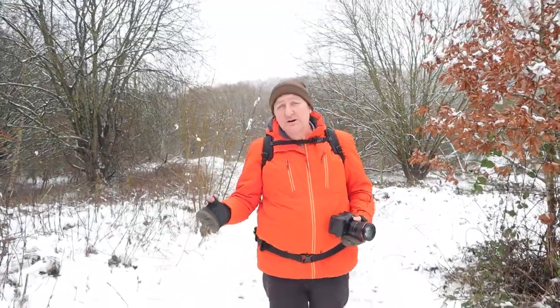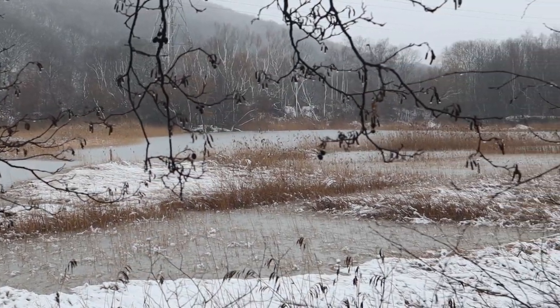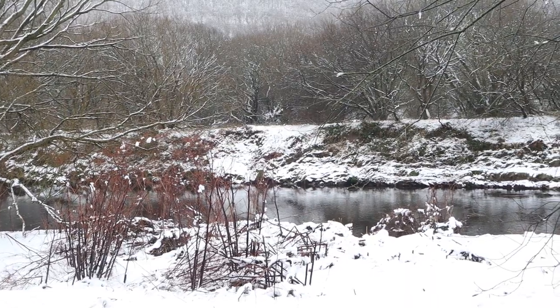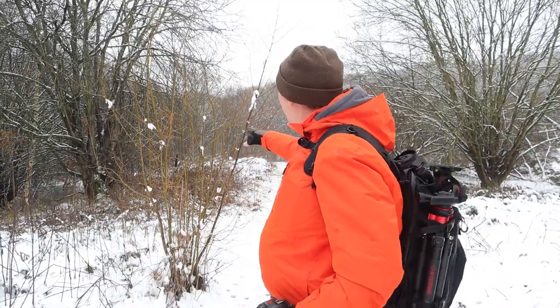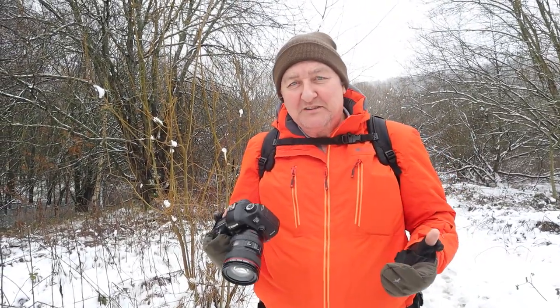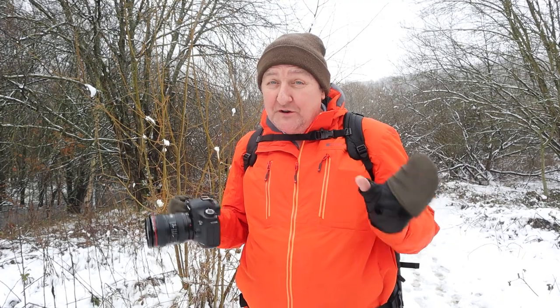Let me give you my thought process of what I'm hoping to achieve today. To my right hand side we've got a nature reserve and to my left we've got a river. I'll probably end up photographing a bit of nature - there's snow on the trees but not a great deal left. My primary objective is to walk around and shoot handheld, whatever I see - whether it's abstract or nature. I've got my tripod in my bag just in case, and my 1-400mm lens as well in case we see something exquisite out by the lake area.